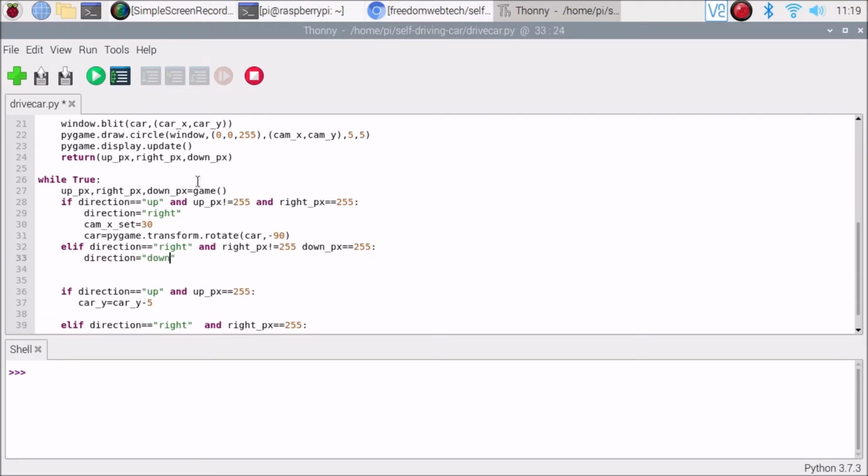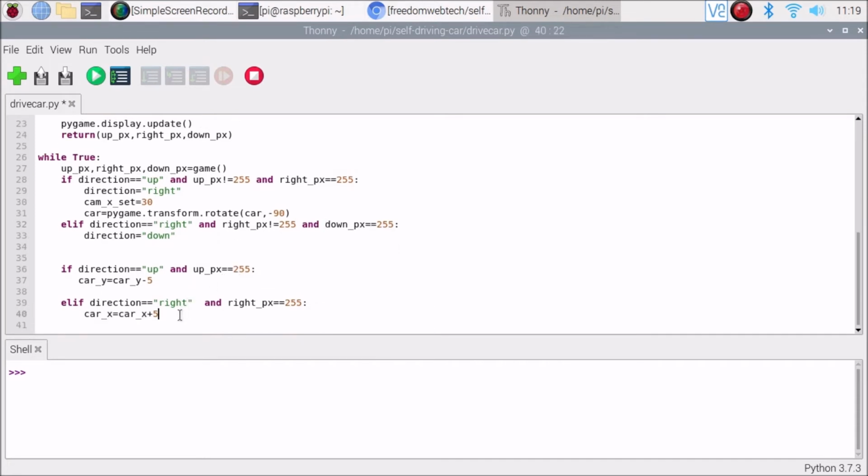So if the direction is right and there is no more right pixel, meaning right pixel is not equal to 255, but I forgot to mention here and, and the down px is 255, then the direction is down.